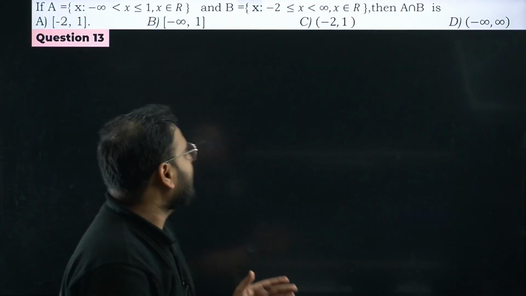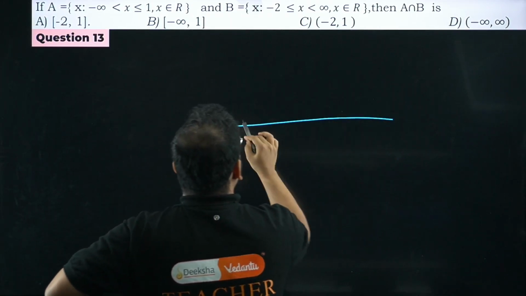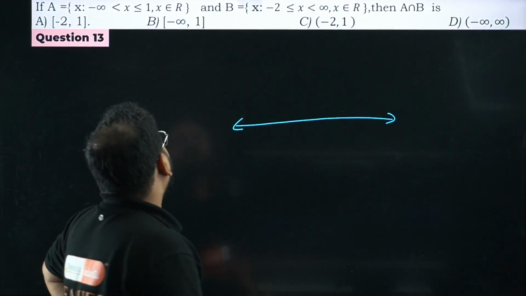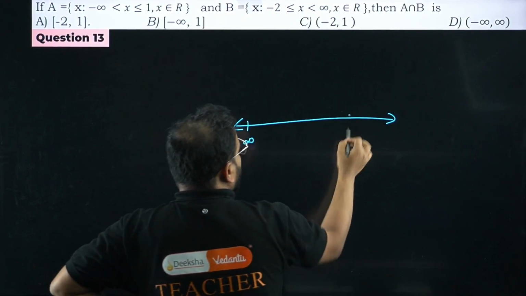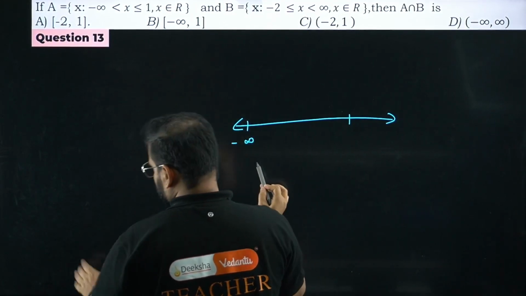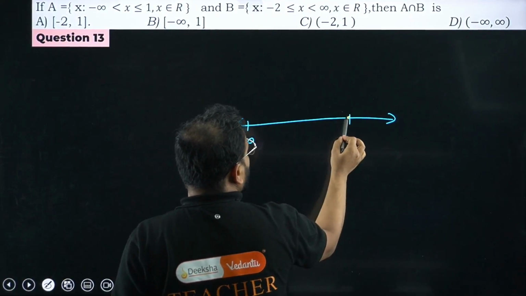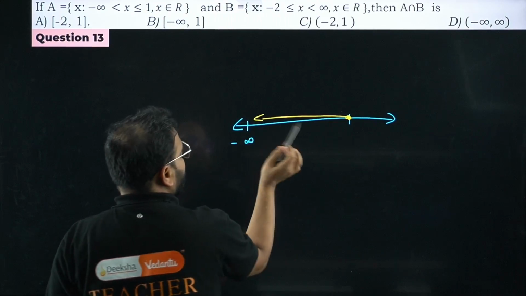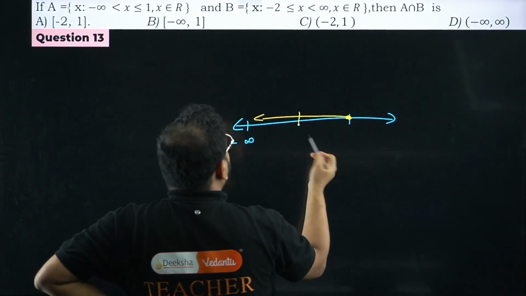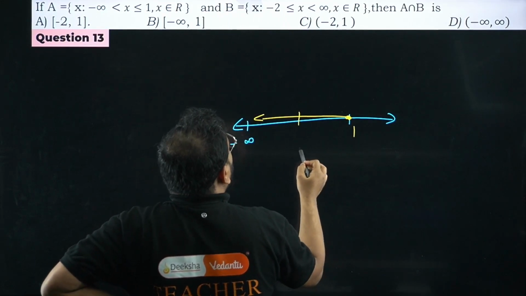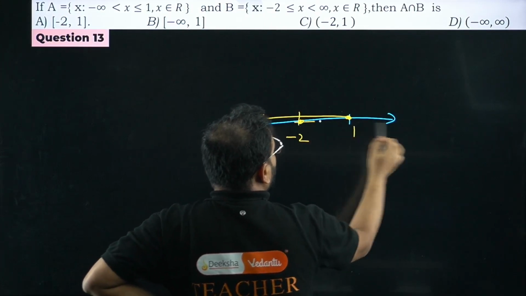Let's quickly solve this as well. What I have over here is set A, which has a number written from where to where? Minus infinity to 1. All real numbers. So negative infinity to 1, sir. All real numbers. So your answer will be like this. Please have a look. All this here closed to all this. We also have the second one as minus 2 to infinity. Let's write here. 1 is here. I have here minus 2 to infinity. So this is again closed and goes all this way.